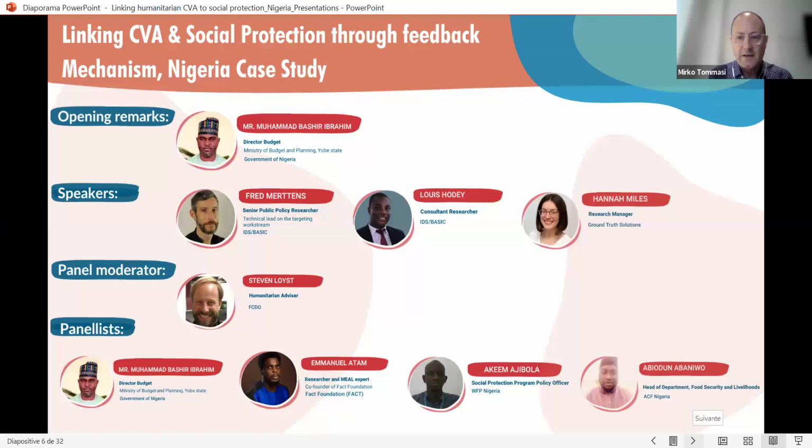Then we have 3 speakers: Fred Mertens and Louis Ode from IDS BASICS, and Hannah Miles from Ground Truth Solutions. We also have the panel with 4 people and the moderator. The moderator is Stephen Loist, a humanitarian advisor with FCDO. And the panelists are, again, Mr. Bashir from Yobe State, Emmanuel Atam from FACT Foundation, Hakim Ajibola from WFP Nigeria, and Abiodun Abaniwo from Action Against Hunger Nigeria.